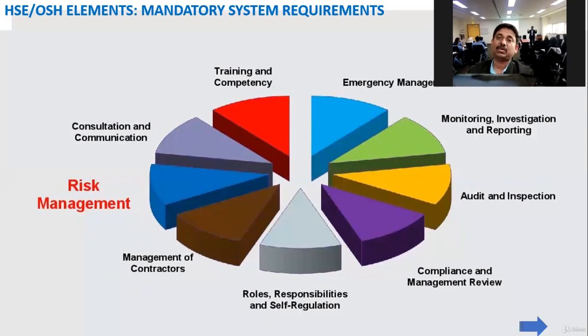Then we go to the key elements of the mandatory requirements of a health and safety management system. It will be any organization, and when you start with an organization, risk management is the number one aspect to start with. You have to go through the complete organizational system, cut into pieces, starting with the risk management of each of your departments. When you look into the departments' risk, you have to identify the high-risk, medium-risk, and low-risk departments serially.